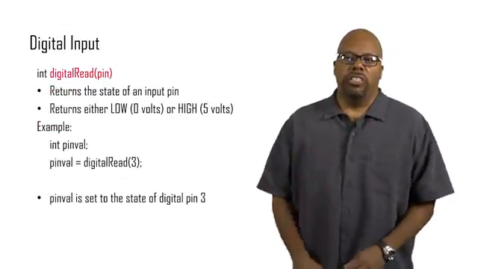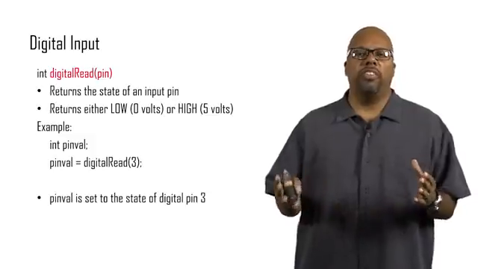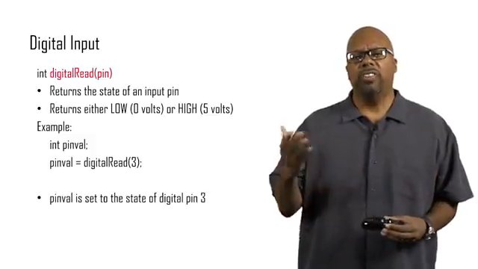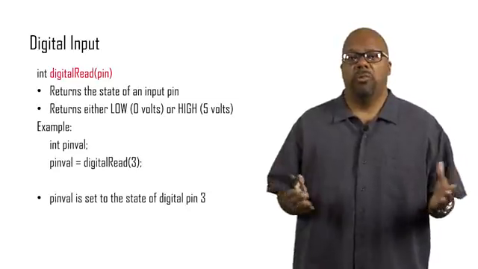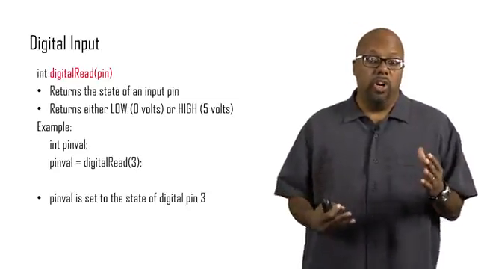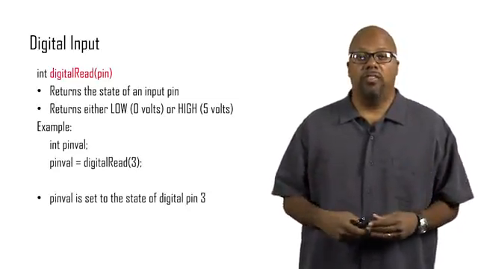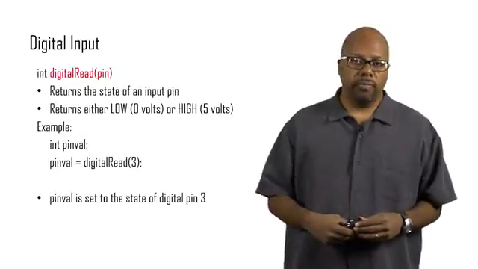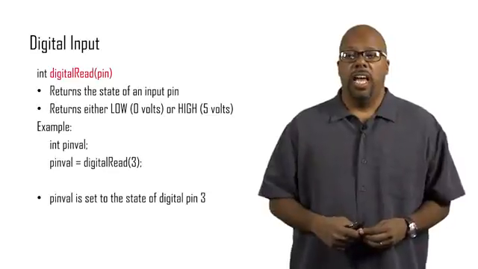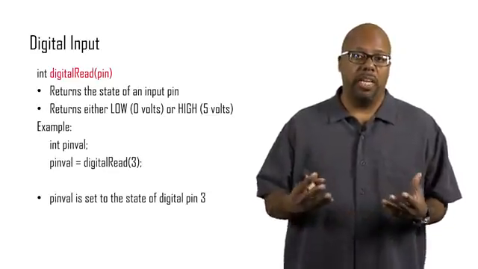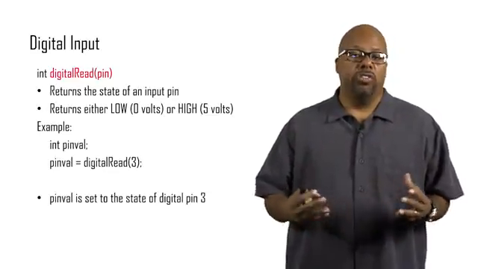For digital inputs, let's say we're talking about the digital pins and we've assigned this pin to be an input. We use pinMode, we made pin 0 an input. Now we want to, in our code, actually read from the pin, read a value from the pin. For that, we use this function called digitalRead. It returns an int, and it takes as an argument one argument, the pin. It just returns the state of the pin, which is either LOW or HIGH.